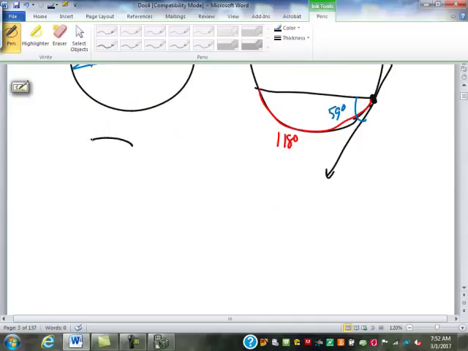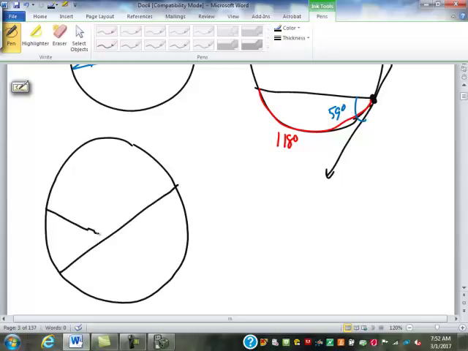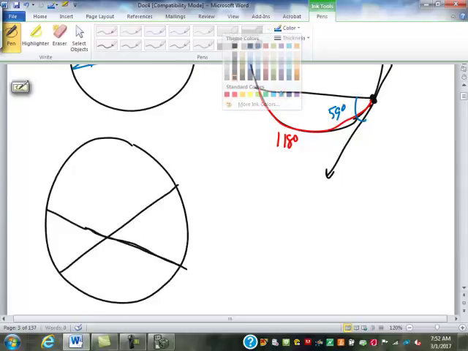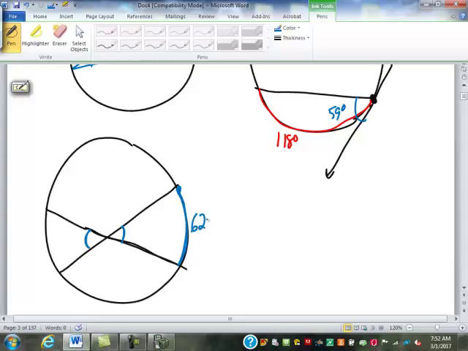But let's take a look at that. What if we have an angle that's formed inside the circle, but not at the center? Well, to deal with that angle, let's say we're looking at this angle right here. Obviously, with the intersecting lines, that angle is the same. So in order to figure out that angle, we have to know both of the intercepted arcs. So let's say I know this arc here is 62 degrees. Let's say I know that arc here is 42 degrees.